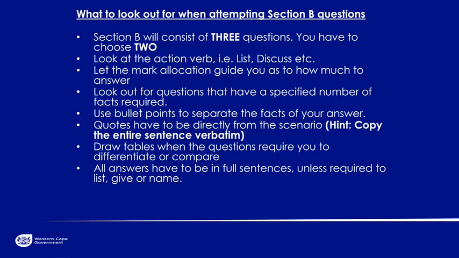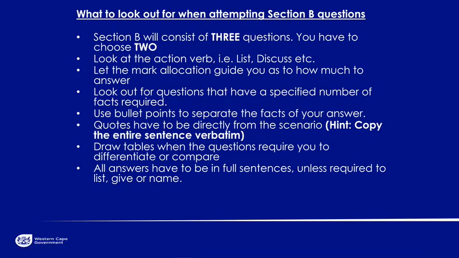Okay, then take a look at the action verb. So what we've shown you earlier, the 3 sets of action verbs that you have to look at to see how you are going to be answering the questions. Is it going to be a 1-mark answer where you only have to make that statement for 1 mark? Is it going to be a statement for 2 marks at the end, or is it going to be an answer that requires a statement as well as a qualifier?